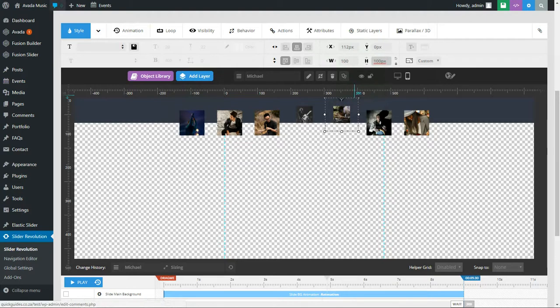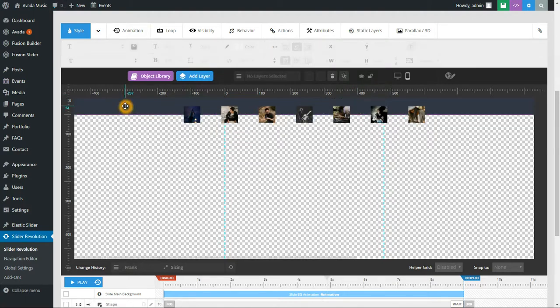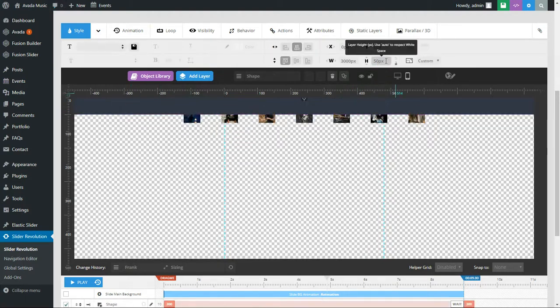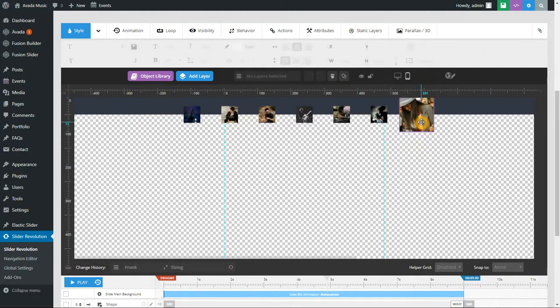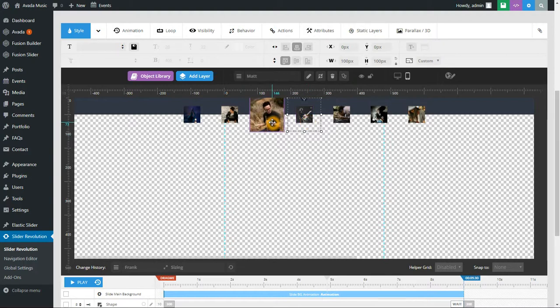Alright, I'm going to pause it and do that. I made the bar here 50 pixels high instead of 75. So I've reduced these all down to 100. Now all we have to do is space them out properly. So I'm going to pause that and I'll see you in a sec.